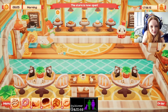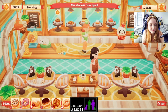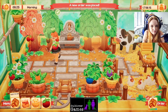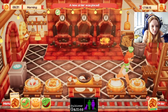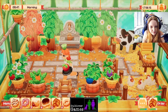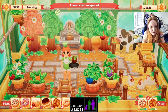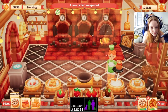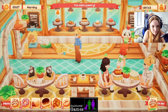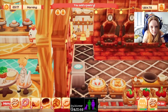And as always, stroke our cats for some good luck. Hello, how can I help you today? Apple strudel, okay, I'm on it. In that goes. I'm gonna grab some other ingredients just so we're sort of ready to go. And then we need a sweet roll. Just some flour and sugar, nice and easy. Boom. There you go, buddy.